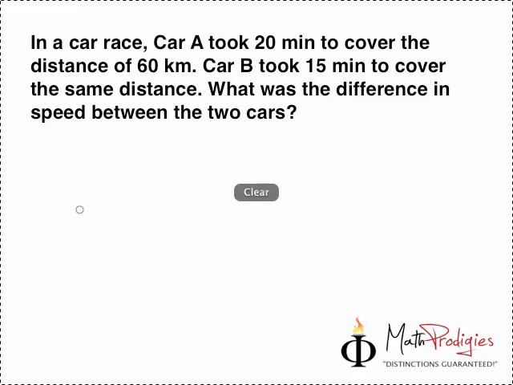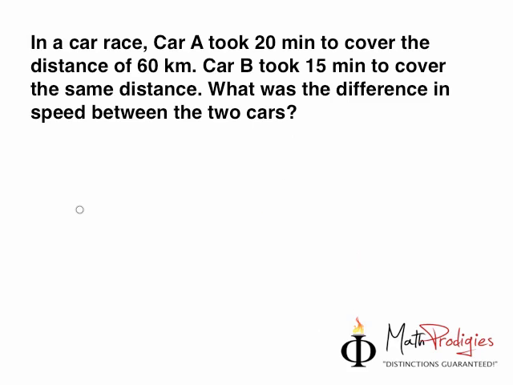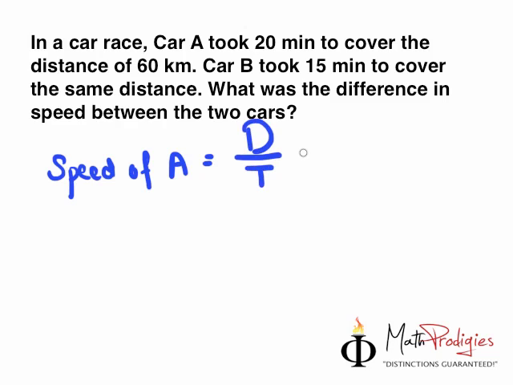Okay, now let's find out how to do this question. It looks like a pretty difficult question, but it isn't actually. The first thing is you need to understand Car A took 20 minutes to cover the distance of 60 kilometers. So how do you find out what is its speed in kilometers per hour? Speed of A equals to what? D over T, remember? Distance over time. So the distance equals to 60 kilometers, and the time equals to 20 minutes. Let's do this step by step. I don't want to confuse you. Let's put it in terms of minutes first, but remember you must put the unit at the side. So 20 minutes.